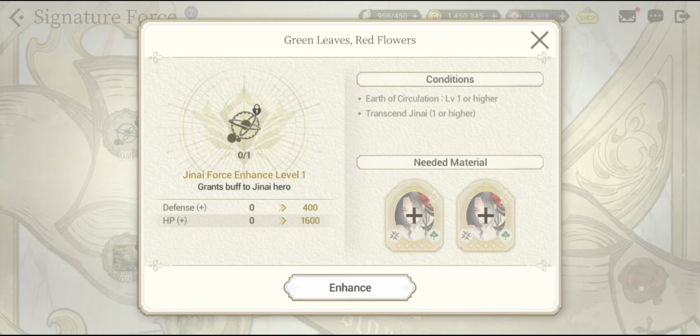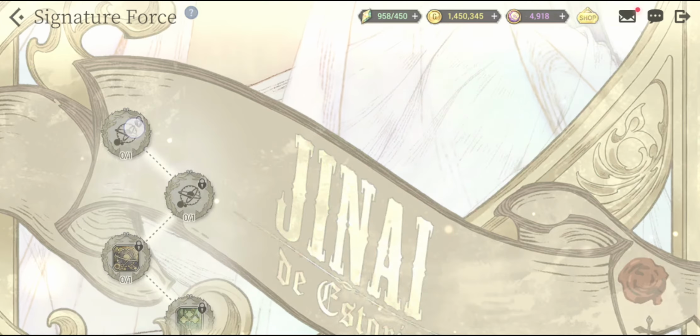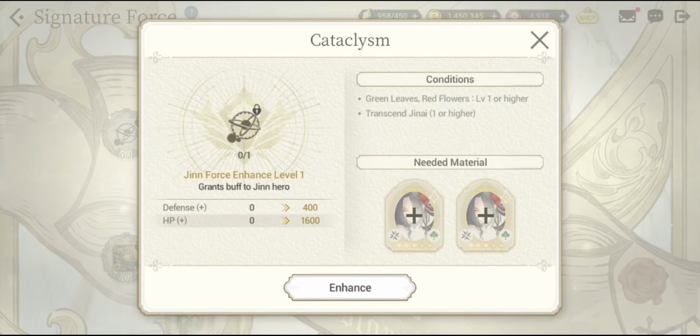All right, so Genii Force Enhanced Level 1 grants buff to Genii. Okay, so it's going to buff the Genii up. Defense is going to be improved by 400 points. HP is going to be improved by 1,600 points right over there, guys. All right, and finally, in the tier 1, it's going to be Cataclysm. Okay, Cataclysm or whatever that is. It is going to buff the Genii even further. The defense is going to be improved by 400 points, and HP is going to be improved by 1,600 points for Genii. Okay, so there we go, guys.